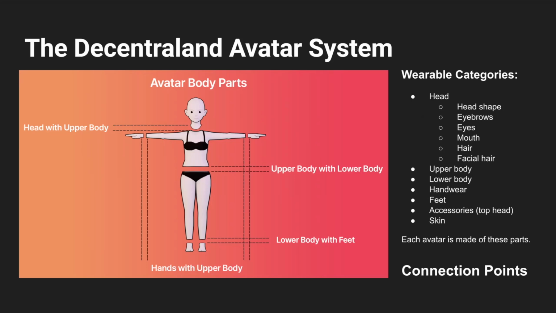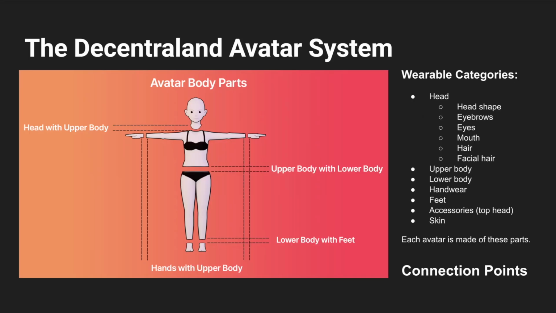So what you can do as a designer is create pretty much anything that you want to create and always keep those connection points, those loops, in the same place. And that will allow different wearables to be able to be combined seamlessly with whatever you create.